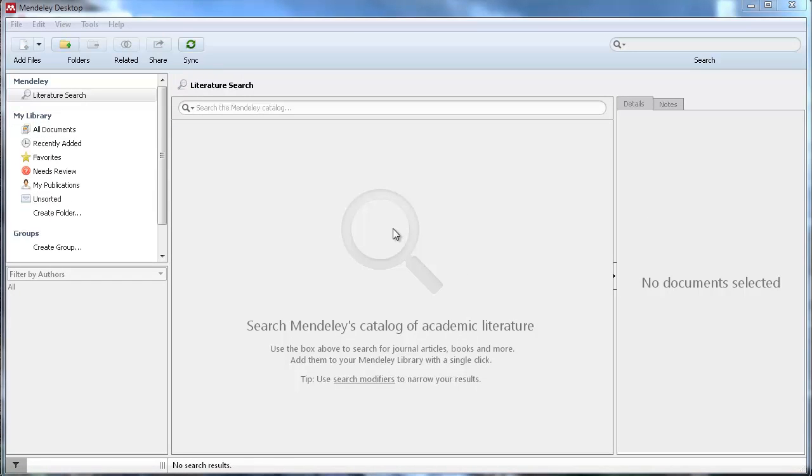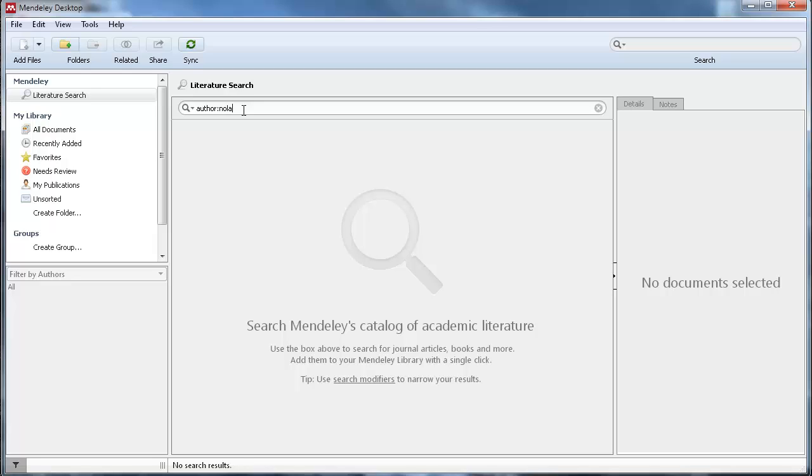In order to get articles into Mendeley, there's a couple ways you can do it. First, you can use the literature search right within here. So there's a little search icon, and you could search by authors, titles, the publications names, the year, open access. I'm going to do the author because we have a couple of professors here at the Blaustein School that I know publish quite a bit.